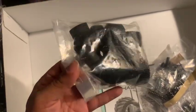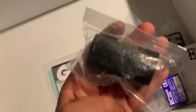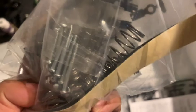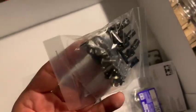Gears. Whoa. Those are gears. These are gears. Hella gears. Not only did they give you hella gears, they give you spare gears. Man, these things are crazy big. These shocks, pretty sturdy too. They're a little sturdier than the regular Popsicle sticks they give you. Let's see what else we got. More hardware. Ooh, so we're gonna have adjustable turnbuckles? I like that. Okay. Let's see what else we got.